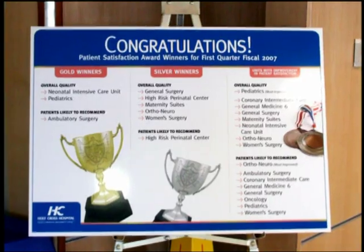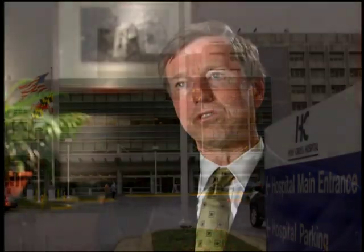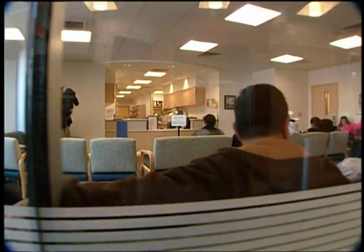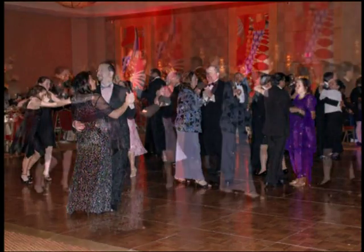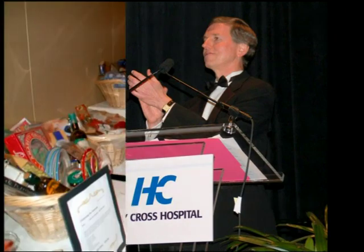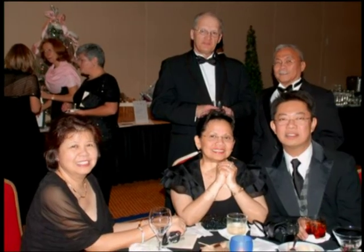The improvements resulting from renovation at Holy Cross have been substantial. They are now the second largest hospital in the state in terms of discharges, with almost a 10% growth rate in inpatient volume in the last year. Another welcome result was an increase in fundraising — they were able to raise over $9 million, and more importantly, they made a change in the culture of philanthropy at the hospital and created a foundation.